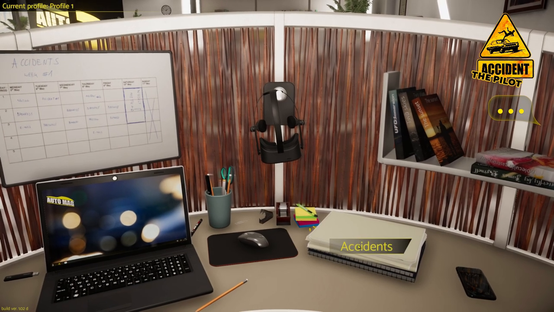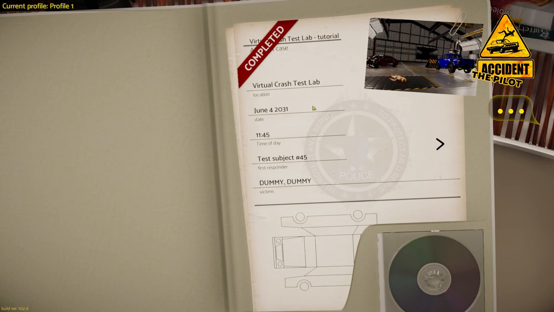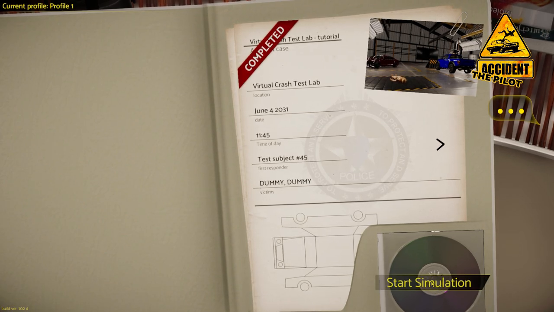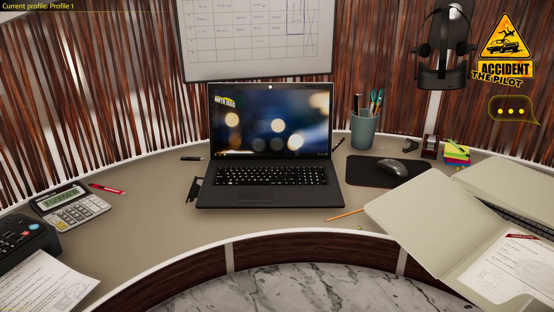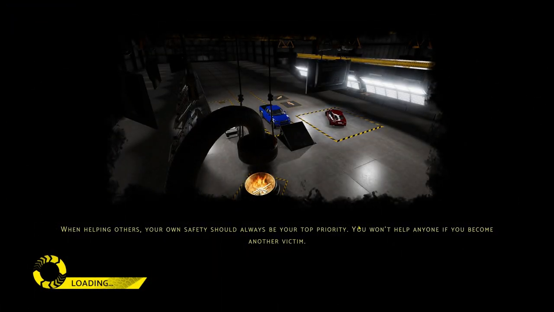And then we can go to accidents, and then we'll go to the simulation. This is just a virtual crash test lab, so it's kind of cool. We'll start with that first. It gives you a feel for the virtual aspects of the game, and then we'll actually do a real scenario here in just a moment.